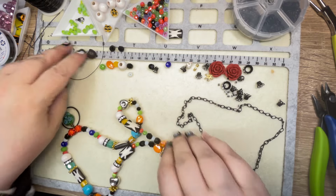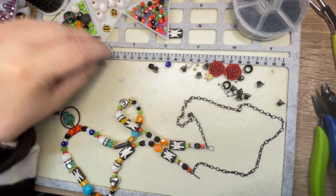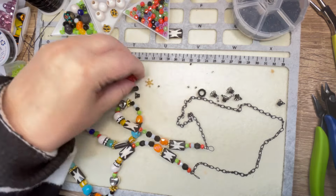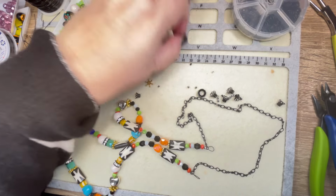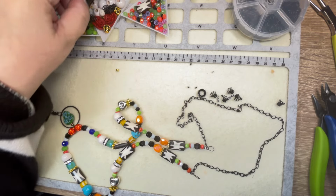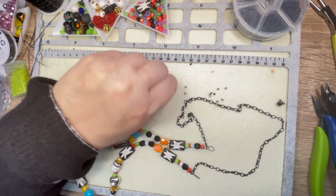Okay, let's see. Let me get some things out of the way here. This is fun. I love these colors. Yay! I have these beautiful roses I need to do something with as well. I might do another pair of earrings with... You get a lot of those sugar skulls. So... Love these rhinestone rondelles. Those are great.